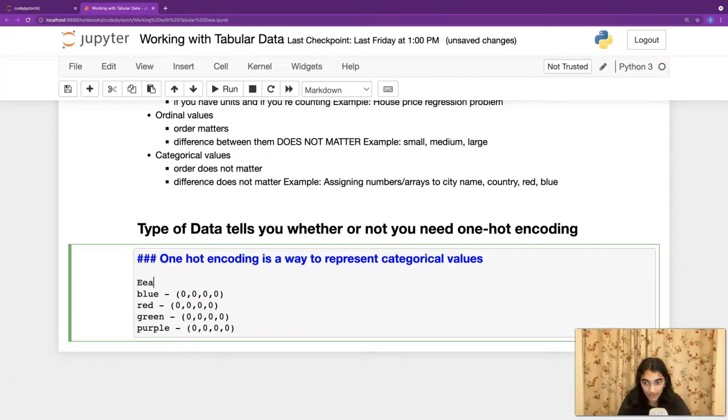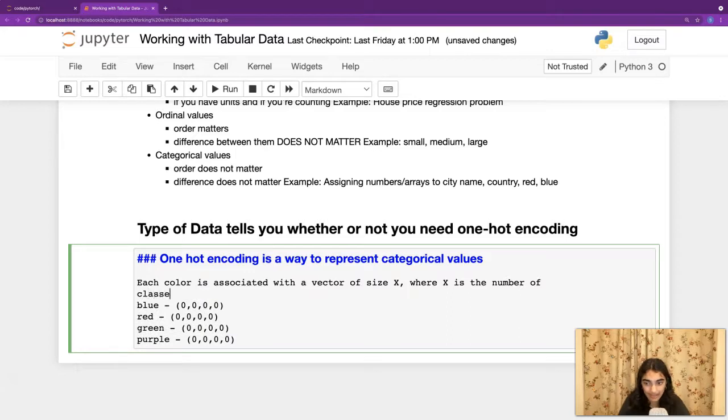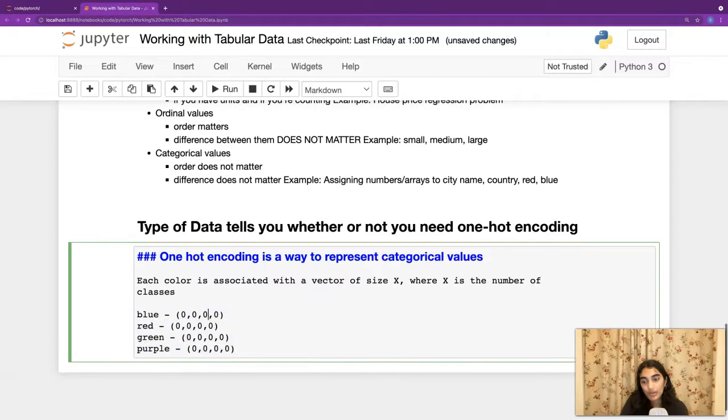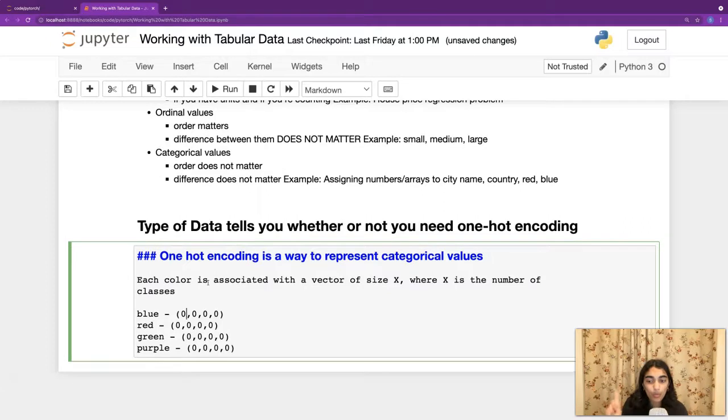So each color is associated with a vector of size x, where x is the number of classes. I just copy pasted all zeros. How do we tell them apart? Well, at one index value, that 0 is going to change to a 1.